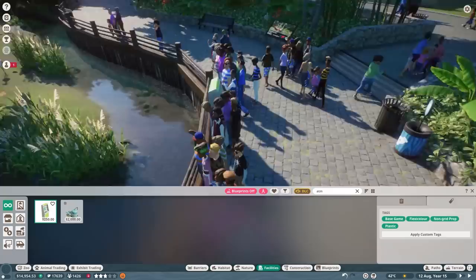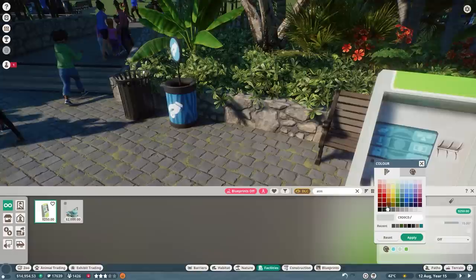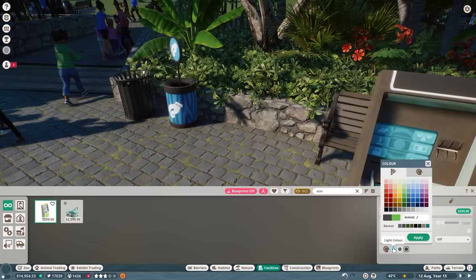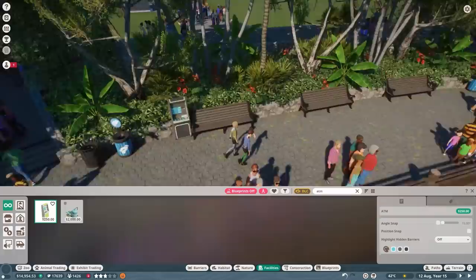I don't really like the look of these either. Okay, that's blue. Can we just make this like a brownish color? Maybe like that. And then maybe a darker brown color like so. Oh, that's the light color. I think the light color is fine. I think that is fine.